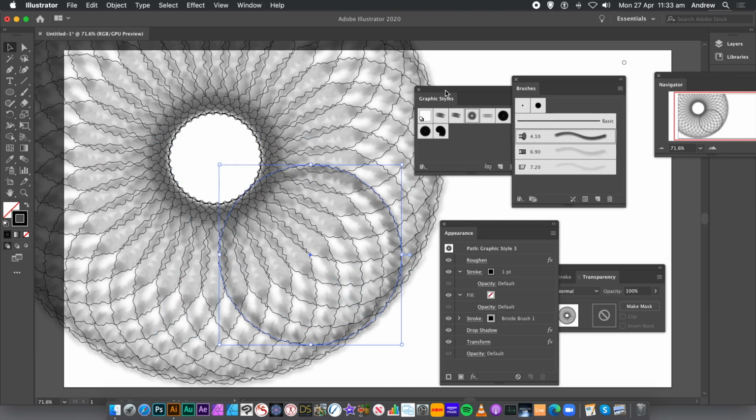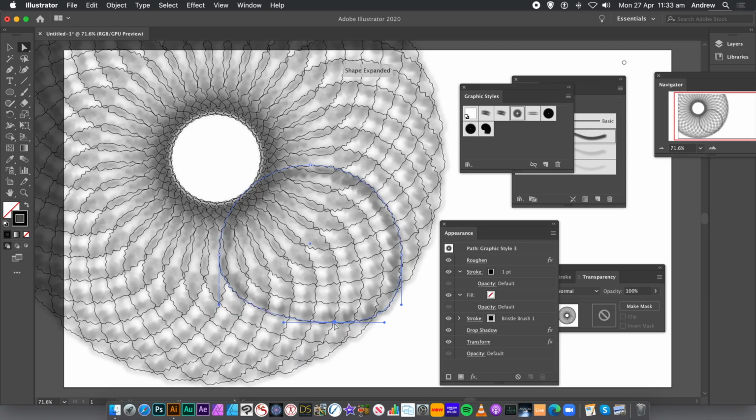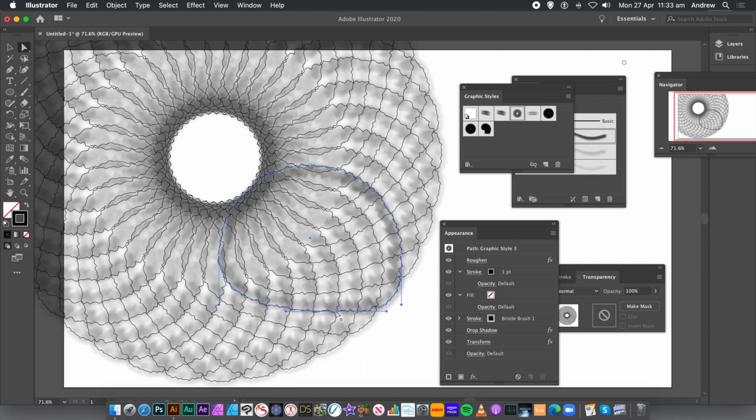And of course you can tweak the circle. You don't have to keep it a circle. You can squeeze it, resize it in different ways, apply different effects to it. You can also use the direct selection tool to manipulate the points. And of course that again will have the bristle brush and the effect as well. So you can create some beautiful designs very quick, and it's got a lovely sort of shadowy effect there with sort of highlights there. All because of the bristle brush. Gives it a sort of chalk drawing look.